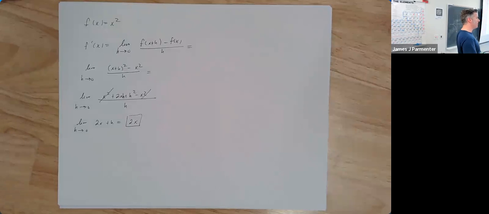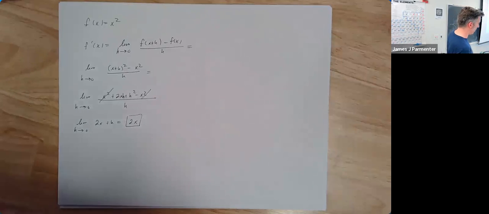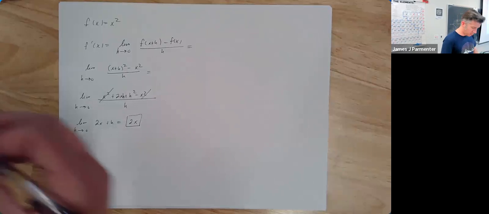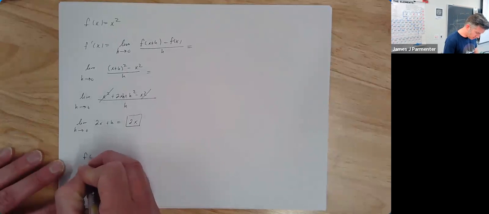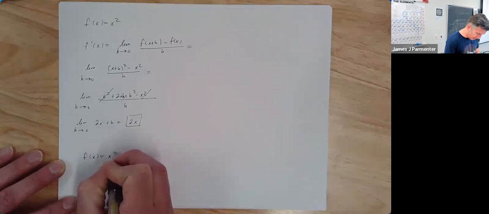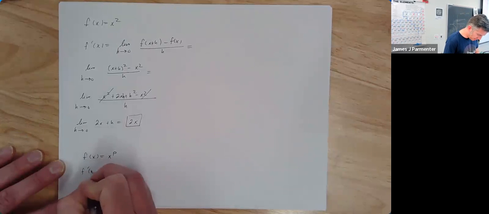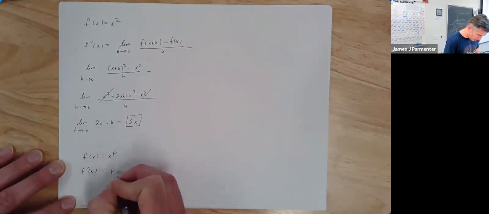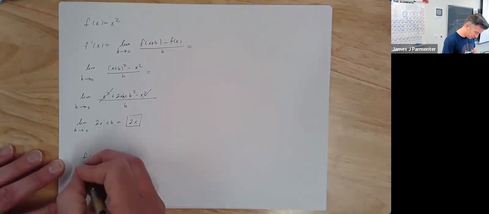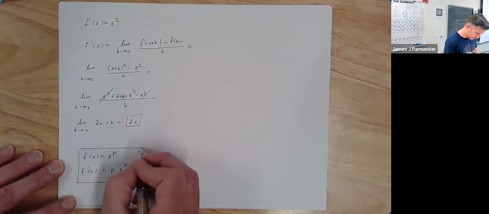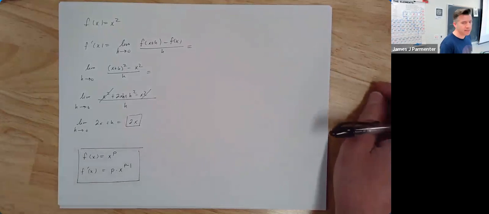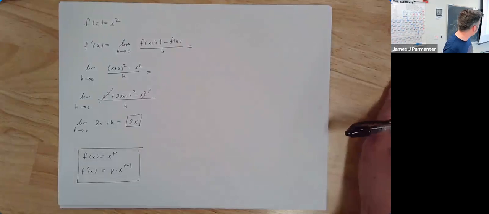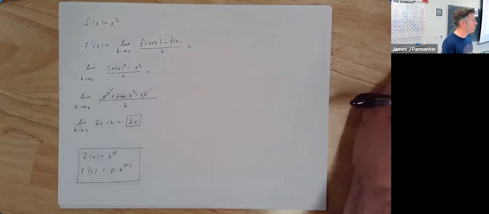And you might already be aware, in fact, I know she talked about it on Monday, of the power rule. And the power rule says the following. For the function x to some power, the derivative is that power times x to the previous power minus 1. And I would like to take a few minutes of your time just to show you why this is true.